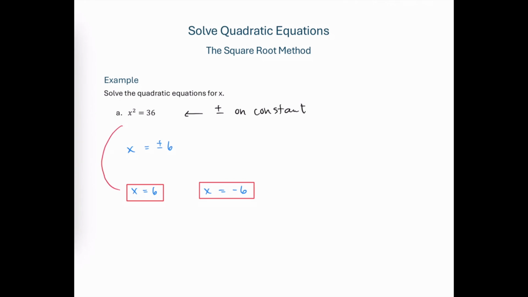And let's plug these two solutions back into the original equation to check our answers. So the original equation was x squared is equal to 36, so we'll open up that x variable hole to enable us to plug our solutions in. And first we'll plug in x is equal to 6 and we can see, yeah, 6 squared is 36, so that answer does work. But let's notice that if we plug negative 6 into that variable hole as well, the negative will also be squared, giving us positive 36. So this answer also works. We get two solutions, both the plus and the minus 6, which is why we need to consider that plus minus when we originally take the square root of both sides.